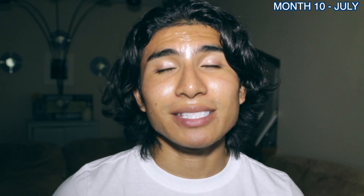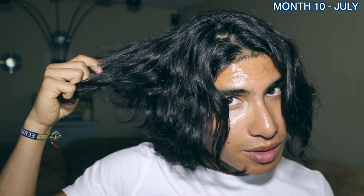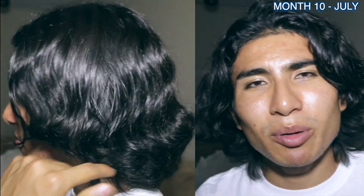In the month of July I've been growing out my hair and as you can see it's definitely a lot longer. The waves just keep coming in and they won't stop. The front hairs are probably around 10 inches as well. The back is definitely long — this is how it looks.